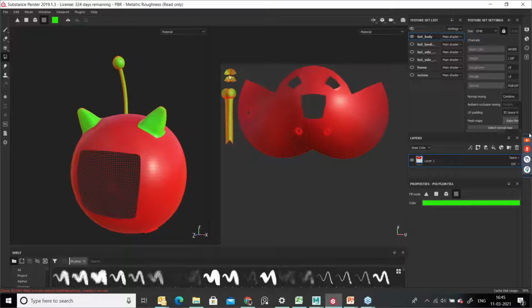I want to apply different colors on the antenna and the ear part. Because of that, I have chosen UV chunk fill. That will help me to choose only these UVs, and I can apply a different color. That's it. Nothing fancy. It's very, very basic. Don't get confused, because this will help you at a later stage of the texturing process. Is it clear?